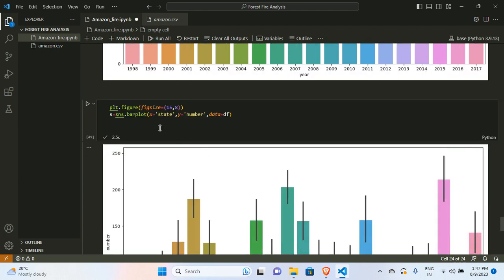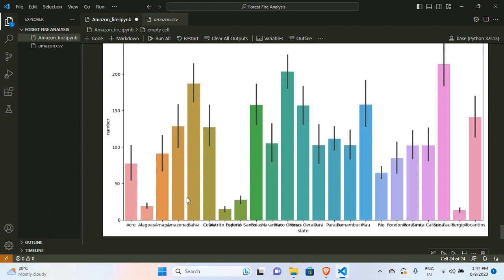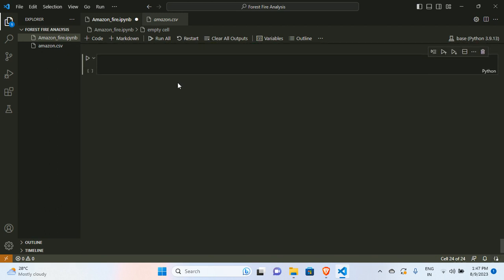Okay, so we move forward, because now we find the total. We are going to find the total number of fires reported in Amazon. I'll do some aggregation here.